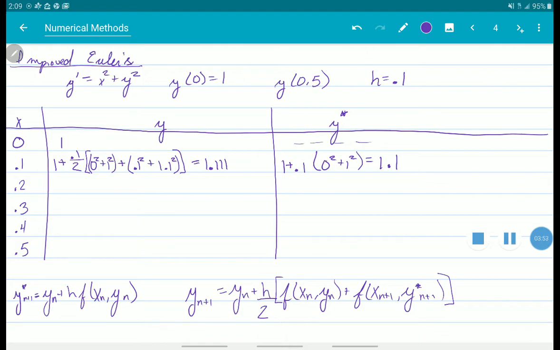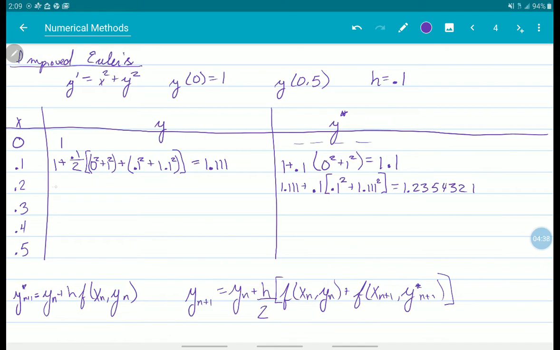So now we have that, we can go back to this y star value and we can find it. So it says it's the previous y plus the h times the differential equation evaluated at the previous x, y. So I got 1.2354321.